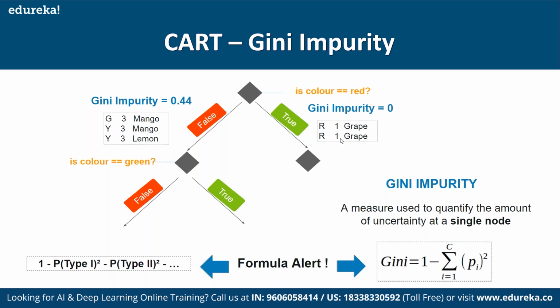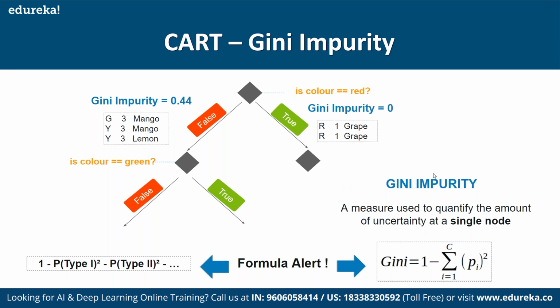What is the probability of a grape here? It is half, or 1. The probability of grape is 1 here, right? So in both of the cases, it's a grape. There is no other case here. In the other node, there are three cases, 2 are mango, 1 is lemon. So it's 1 minus (2 by 3) whole square minus (1 by 3) whole square. How much does that come to? 1 by 3 is for lemon.